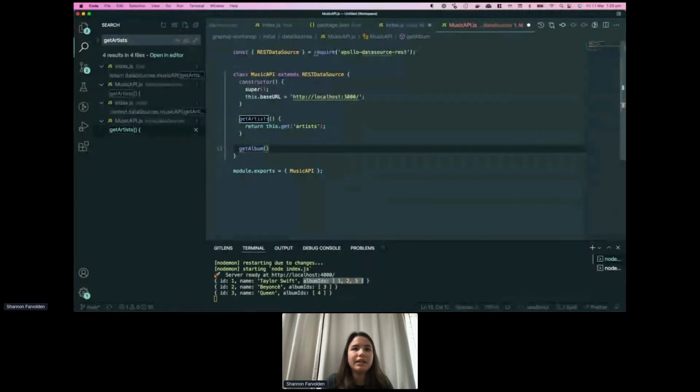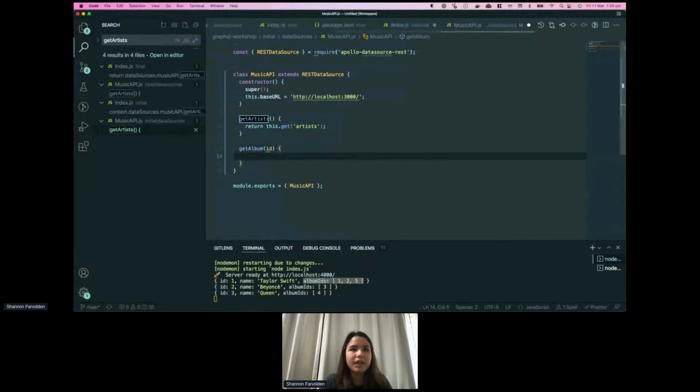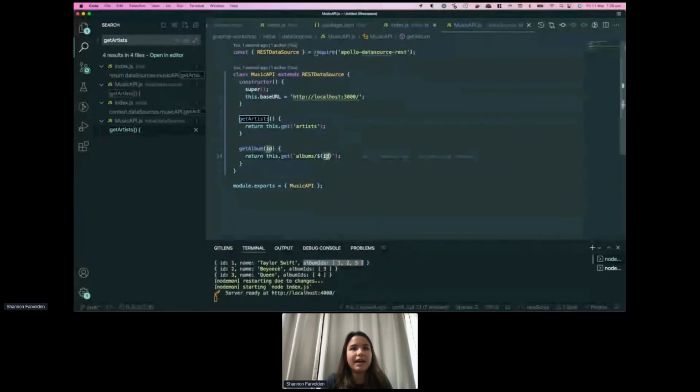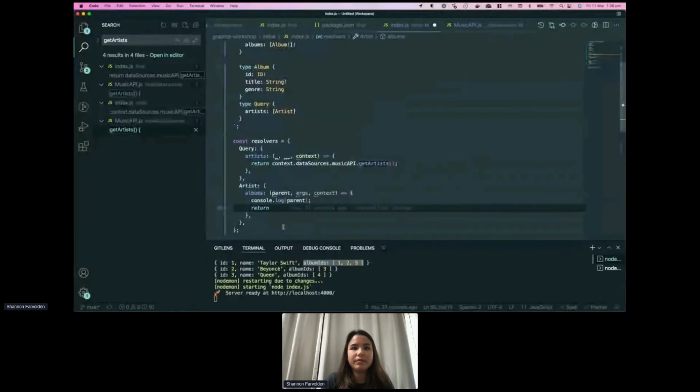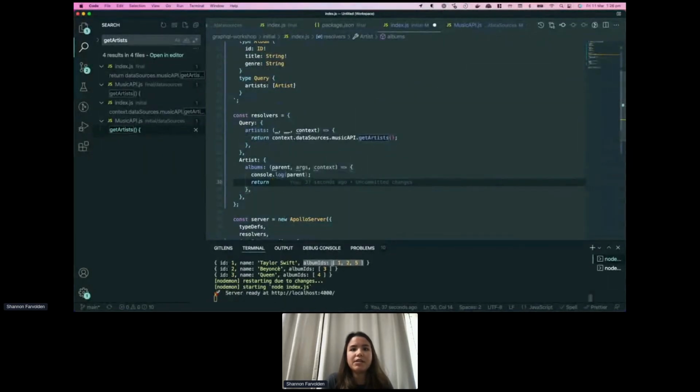So this will take in the album ID, and it will return a get request to albums with the following ID, and we will be making this a template literal so we can pass that ID right in there. Now we want to iterate through these album IDs.